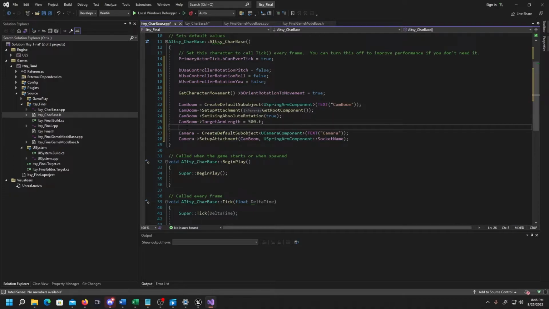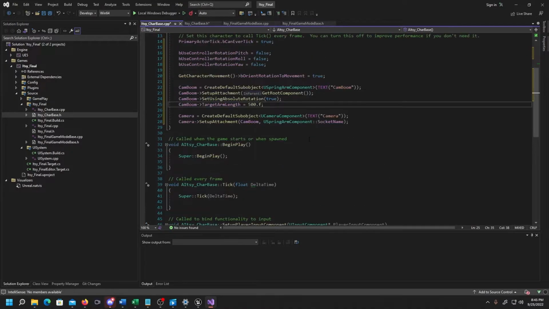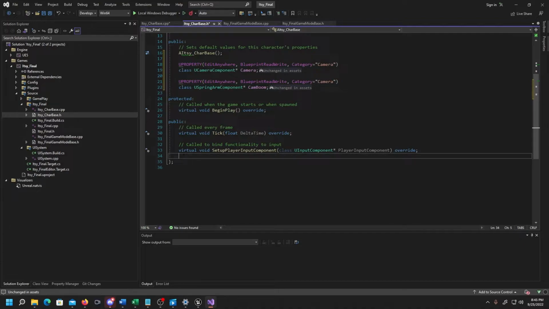And then as far as the rotation, I think we'll come back and add the rotation later, because in the editor we can adjust it and see what value looks nice, and then we can go back in and hard place it for the defaults. All right, so that's good, and now it's time to do some movement. In order for him to move, we need him to move forward and right for now, and then I think we're going to also do a jump. So we'll come down here.